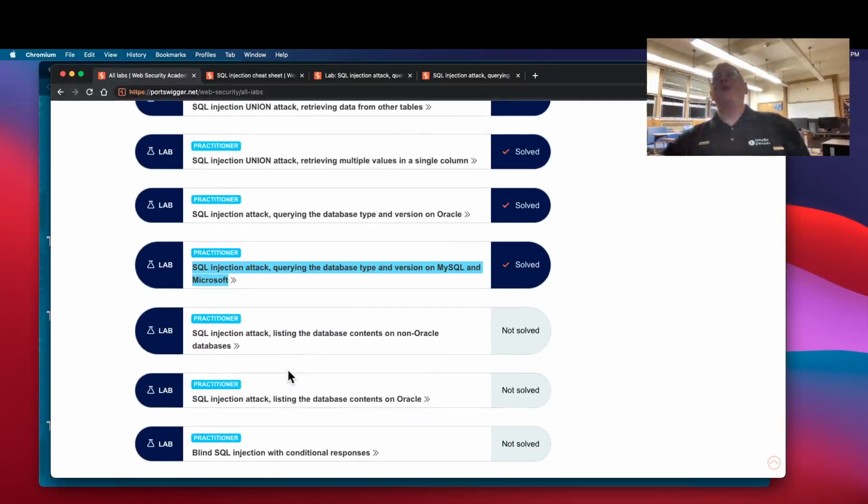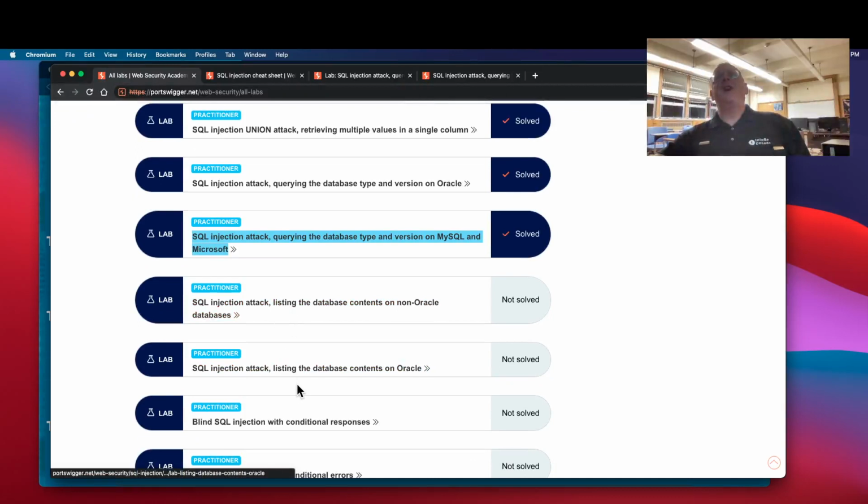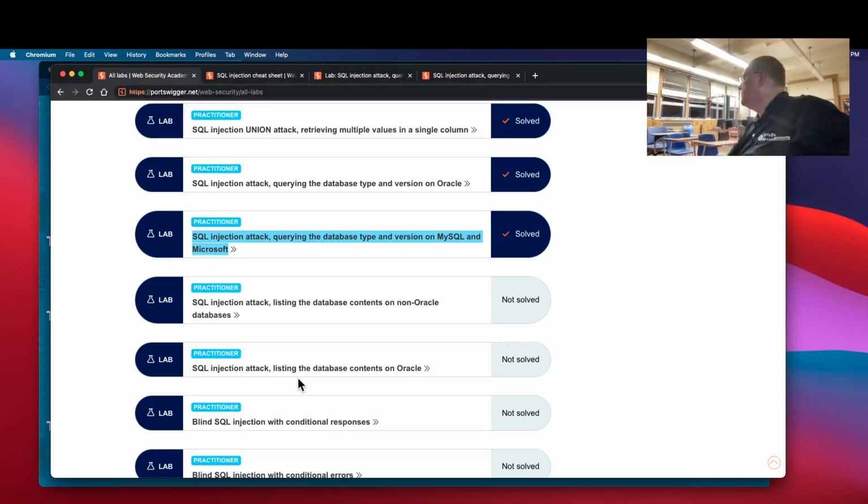But one thing I want to mention, which another student asked: one of these down here, you can't do without the pro version of Burp. You may not remember I mentioned that before. There are 2 of them. It tells you you need Burp Collaborator, then you need the pro version of Burp to do that. So you can either skip it, or the enterprise version. Pro and enterprise, yeah.